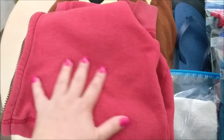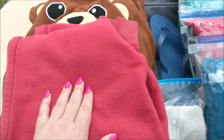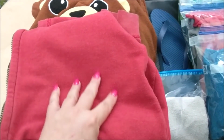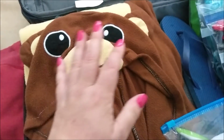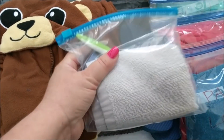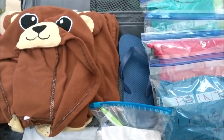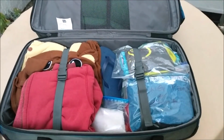Also, we've got our sweatshirt right on top because sometimes they get right to activities when they get there, and it might be early evening, so have that easily accessible. Then you make sure you have pajamas. I've got the towel right there. I've got the trash bag for dirty clothes, wet clothes, flip-flops for the shower, all of the toiletries in one little bag labeled. And then just also remember to bring deodorant or any other toiletries like a hairbrush that you might need. So our bottom layer is all ready to go.